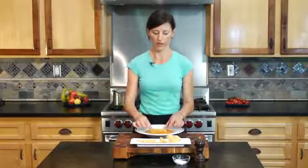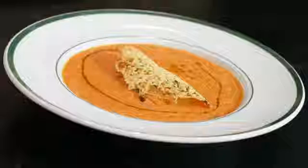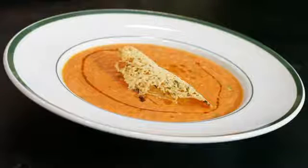So here I've done the Asiago crisp right on top of the soup, and I've drizzled it with a little bit of olive oil. There you have it.